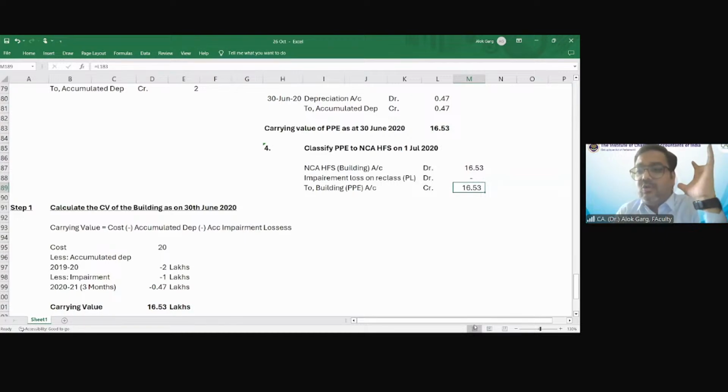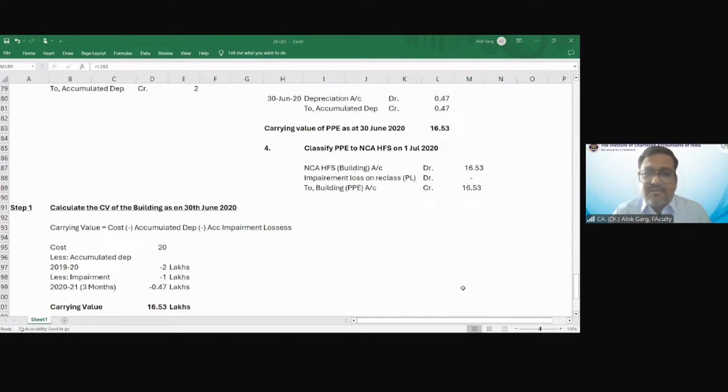Simple. Whichever is lower means mathematically whichever is lower. यहाँ पे carrying value is lower, so we have measured this NCHFS at carrying value, and hence there is no profit, no loss. या revaluation model का concept ही नहीं है, right? So please don't get confused. Every standard has its own implications. Correct? So ऐसा नहीं कि अगर fair value ज्यादा है तो मुझे ज्यादा करना ही करना है. No, you're not going to do that. Okay? Is that clear? Any question?